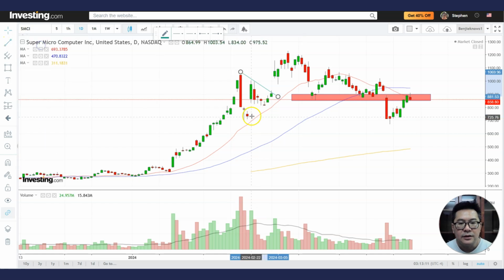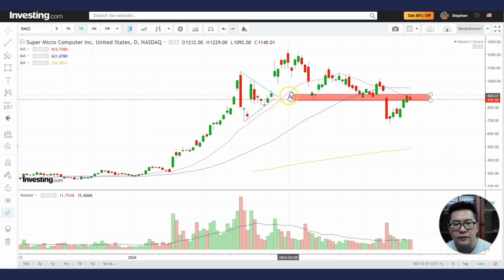support area in the past is because there was a triangle pattern, and the apex of a triangle, as you know, is a very strong area of support, which is why once the stock broke below the support area, there was a very big sell-off. But it has recovered all the sell-off, but we will have the price supply area or resistance area, and also the possible 50 MA psychological resistance area.